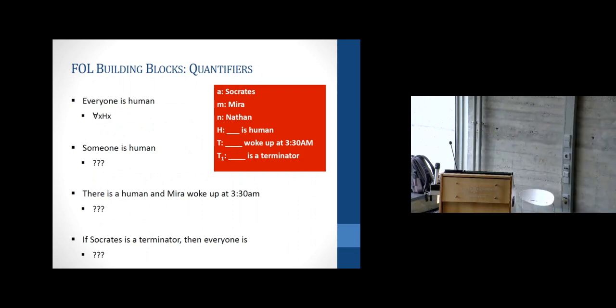Don't worry about the conventions for the brackets yet. We haven't reached that. But here we don't use the brackets. Someone is human. How would you write that down? That would look similar. Basically the same, with the exists. There exists an x such that that x is a human. So whenever you have an x, a y, it's always about someone or about everyone. This is what we mean by being a placeholder. Do you need to use the brackets at the first two or not? No, for now.